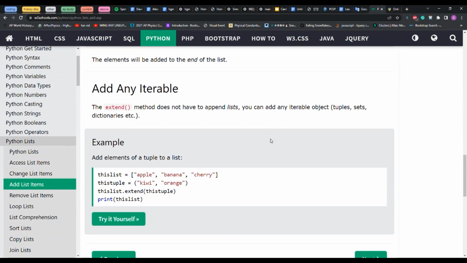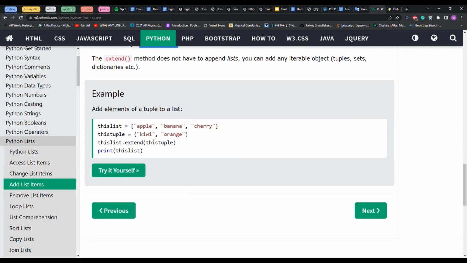Okay, so let's say you have an original list, call it this list, and you have an iterable. So it can be another list or a tuple or anything that's iterable.